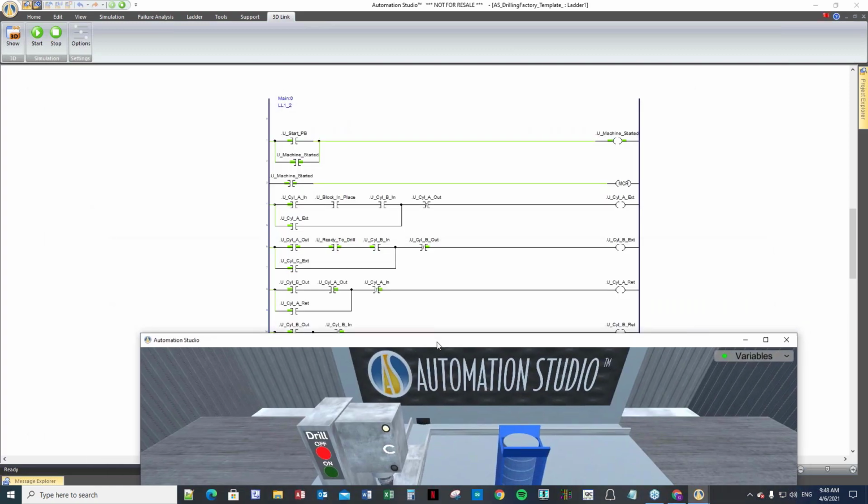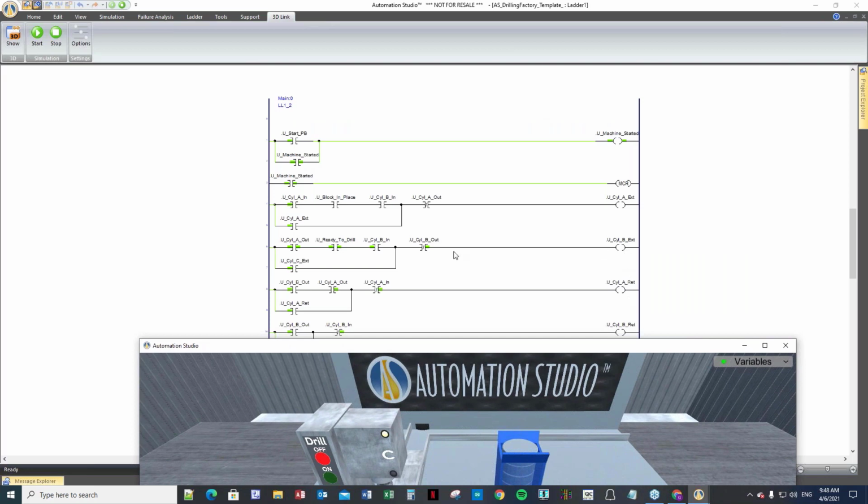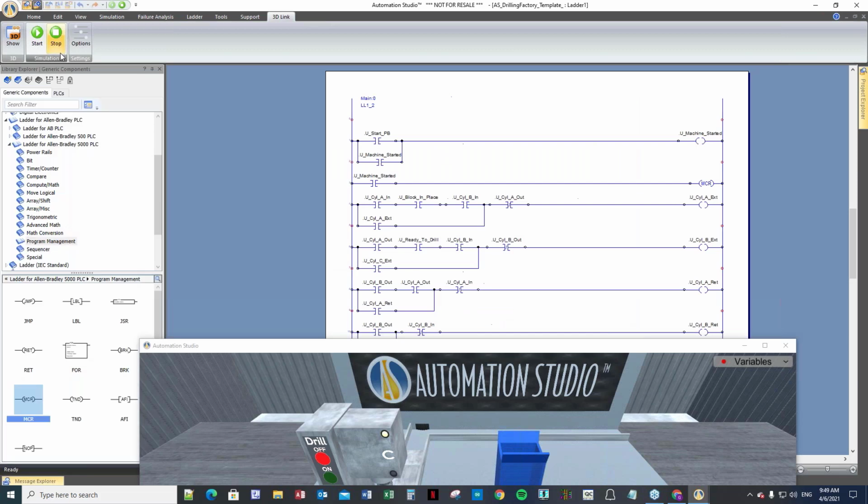Or I'm killing this. Okay, wait a second here. B extend. Oh, I think, yeah. You see here, I have a typo. My holding contact is not B extend, I have here C extend. So I did a mistake, and I have to correct it. You see right away that my holding contact should be B extend. So I double click on it here.